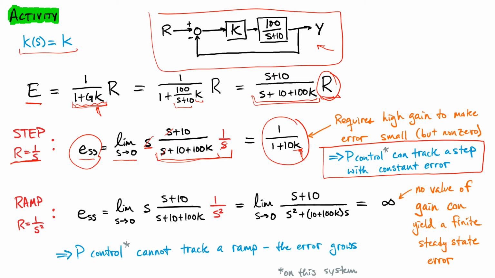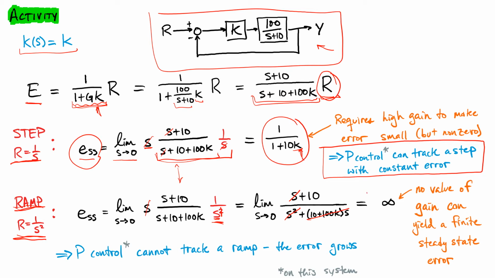Well, we see that if we now increase the complexity of the reference to 1 over S squared, corresponding to a ramp, then essentially the math you'll see is exactly the same between these two cases. The only difference is that this is a 1 over S squared for the reference. And so we cancel out one term here and one term here, but we have one factor of S that stays here. And so that gives us, as S goes to 0, this term goes to 0, this term goes to 0, and this term also goes to 0.